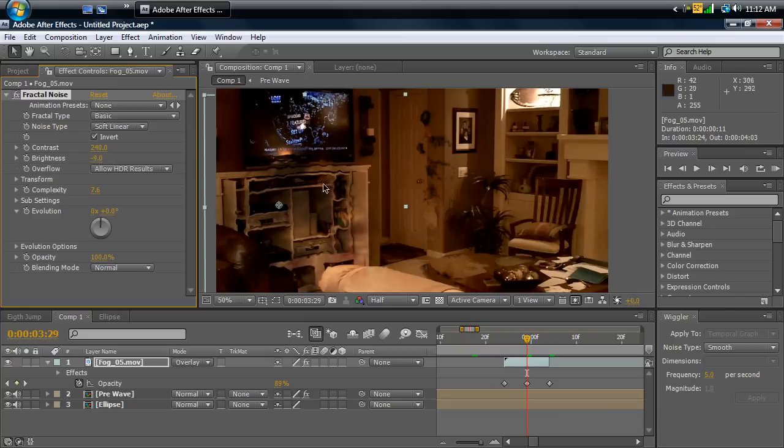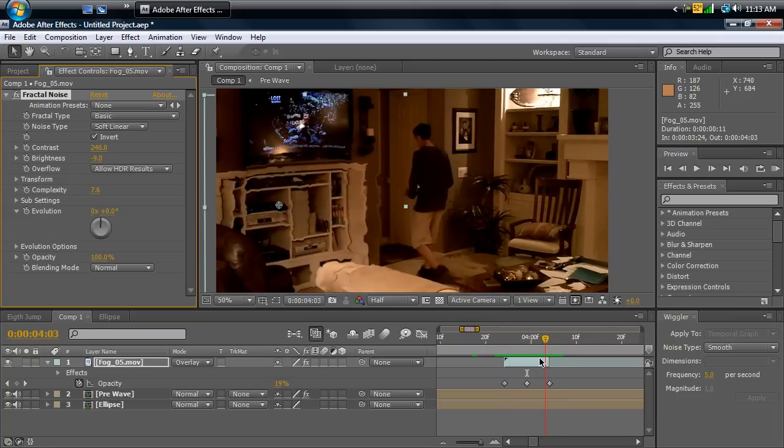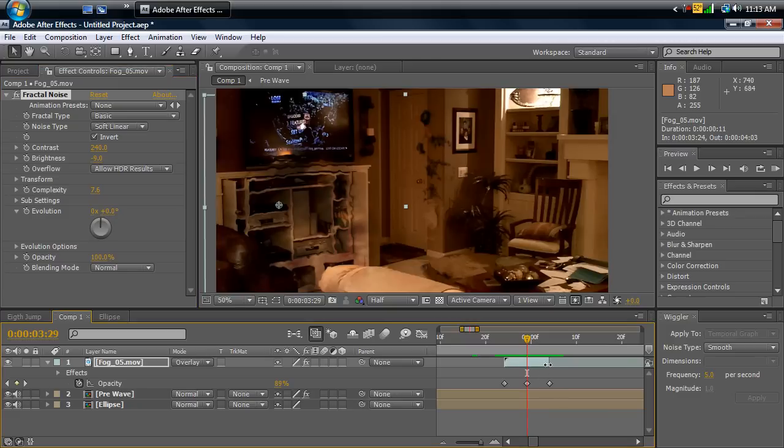Alright, now depending on your lighting situation, if I uncheck invert, it's a little more grayish. But since I'm kind of in a darker room, I want to actually be able to see the smoke, so we'll darken it for now. Alright, now if we go frame by frame, you can see that smoke kind of come up and then fade out. In fact, it's a little short, so I'm going to make that a little longer.